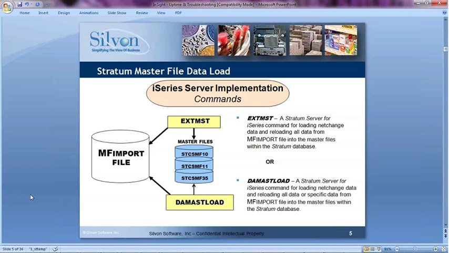On the I-series, there's a command that you would run that would take the data from the MF import file and load it into your STCS MF10, 11, and 35 tables, because that's the permanent living place where the actual master file data will reside.